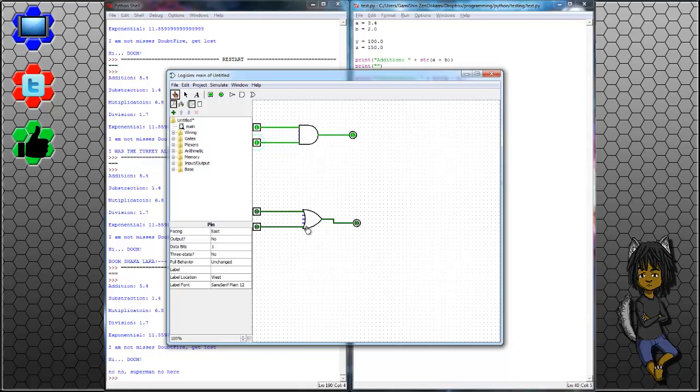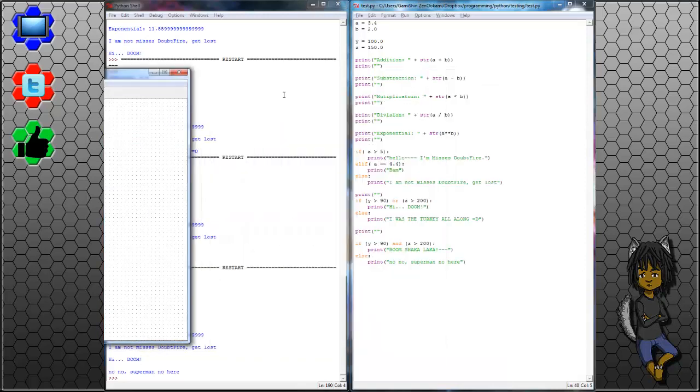Now with an OR gate, one or the other needs to be met. So when both are 0, it's not met, because it's not met and not met. But when one is met, okay, I'm met. If both are met, okay, I'm still met. If this one is off, it's still met because it needs one or the other, or both. If I turn this one off too, it's no longer met. And that's the simple concept between AND gates and OR gates when you're doing if statements, or not if.